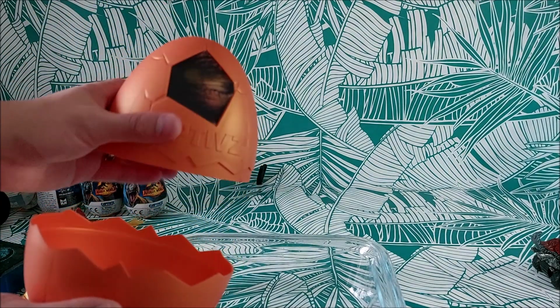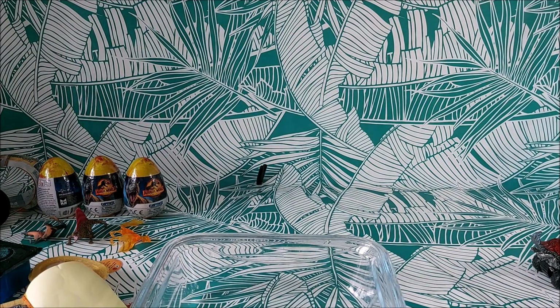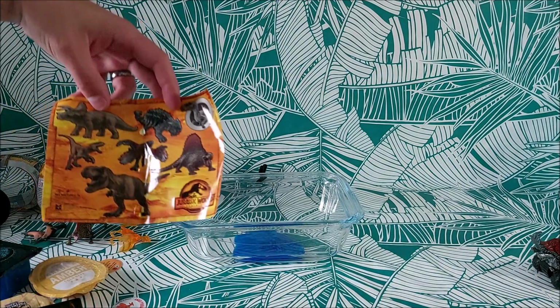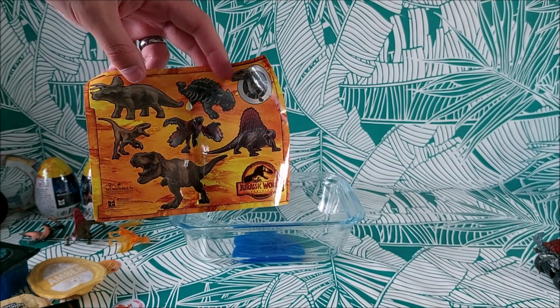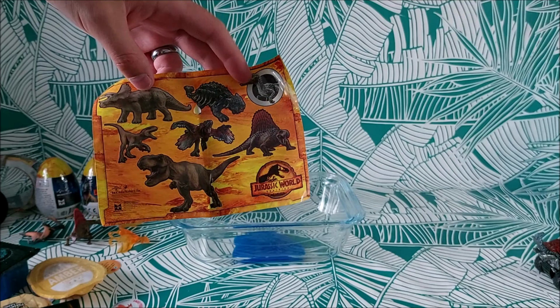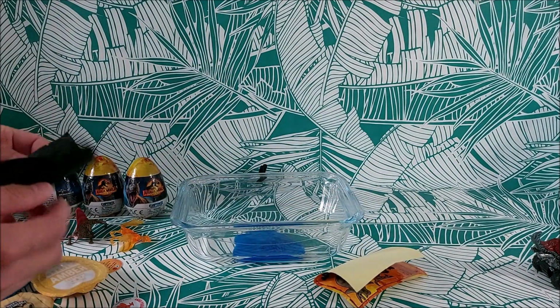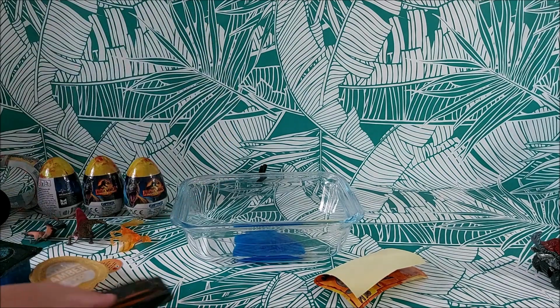So, same, you have the eyes that can be closed with the egg. Put it in the side as well. Okay. So you have another sticker sheets with Dimetrodon, Triceratops, Pyroraptor, Ankylosaurus, Blue Atrociraptor, and T-Rex. Then you have, what's that? Okay, here you have the token with the guide.